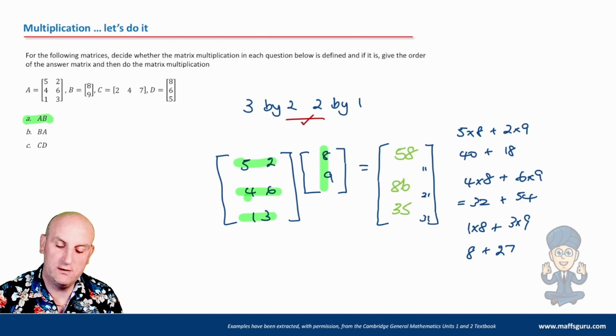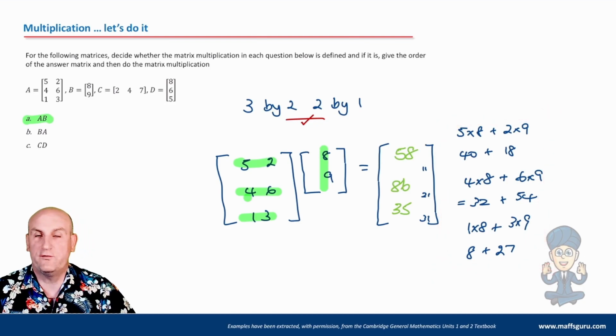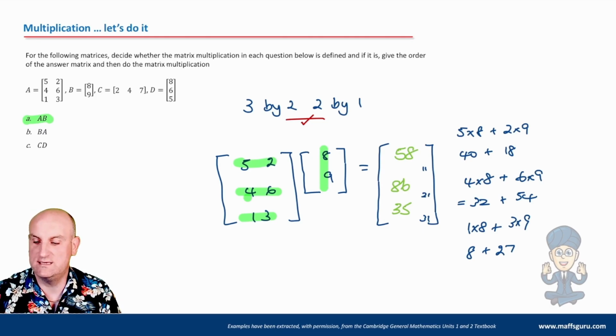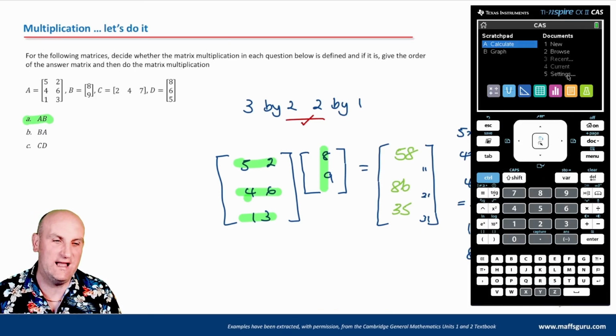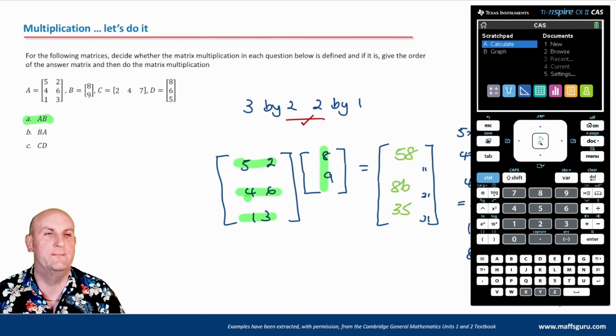Now, if you're wondering, do you have to write all of this stuff out? Nope, lots of people, once they get used to this, do all of that in their head. But again, it is open to mistakes. How can we do this on our calculator? I hear you scream. Did you scream that?